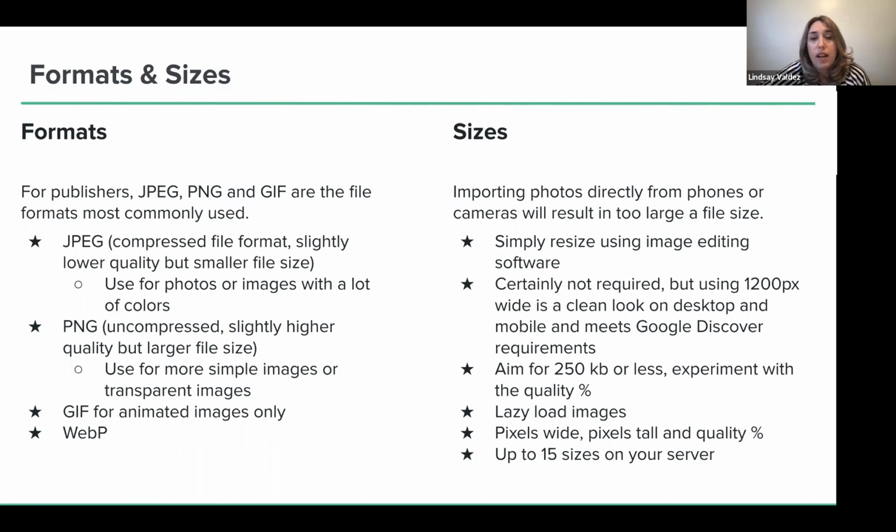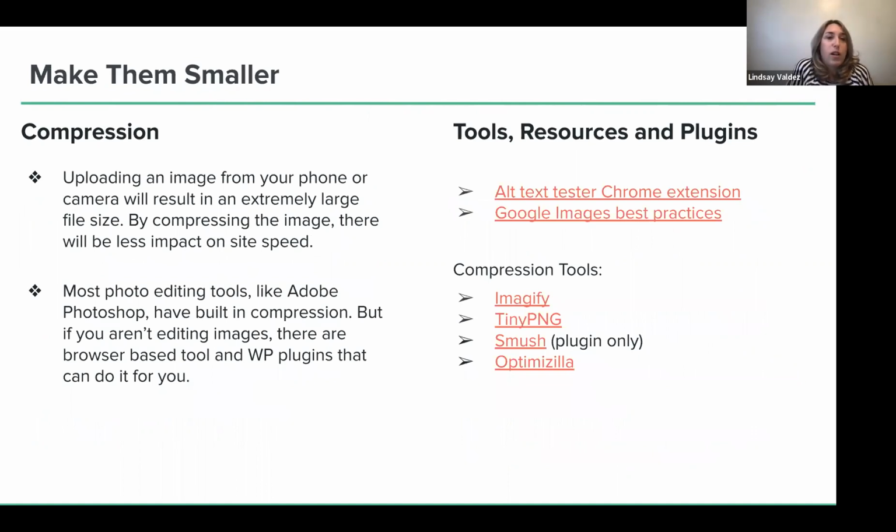And then all of this kind of has to do with the star on the right, number 3. It's what you're aiming for in size. And so you may have to test it and play around with the quality percentage in order to get that 250 kilobytes or less. I uploaded earlier a photo without compressing it, a before and after of 1200 by 1200 out of Canva, and it imported at 2 MB instead of KB. It was very large. So I'm resizing it, dropped it almost down to 300 kilobytes. So that is why you're going to want to compress.